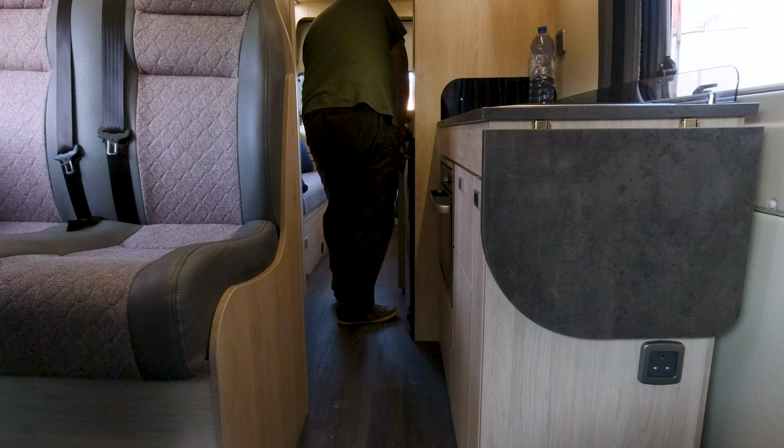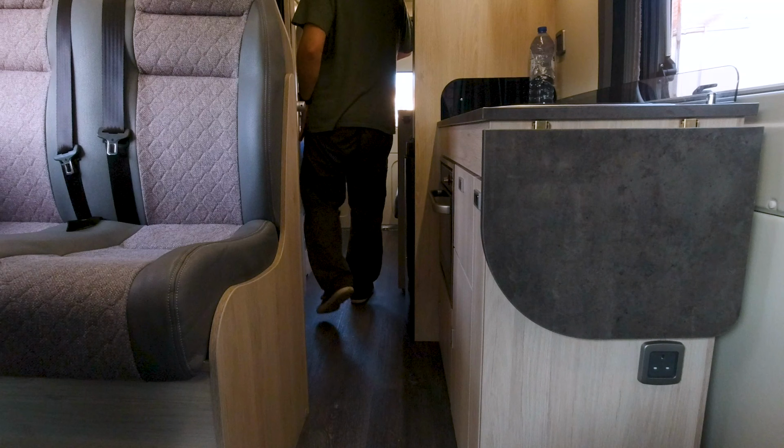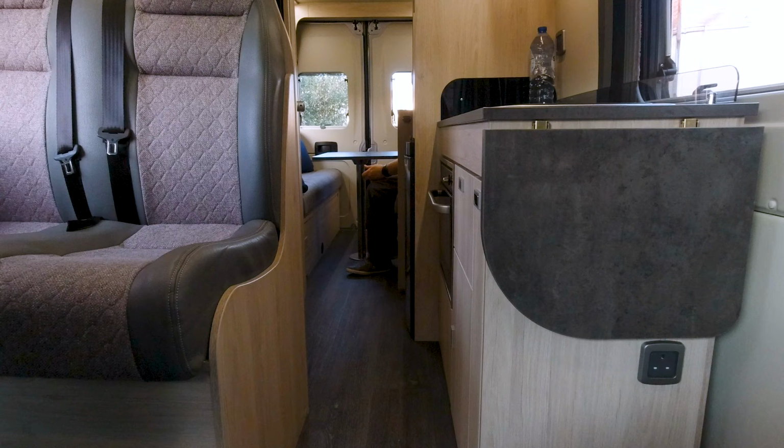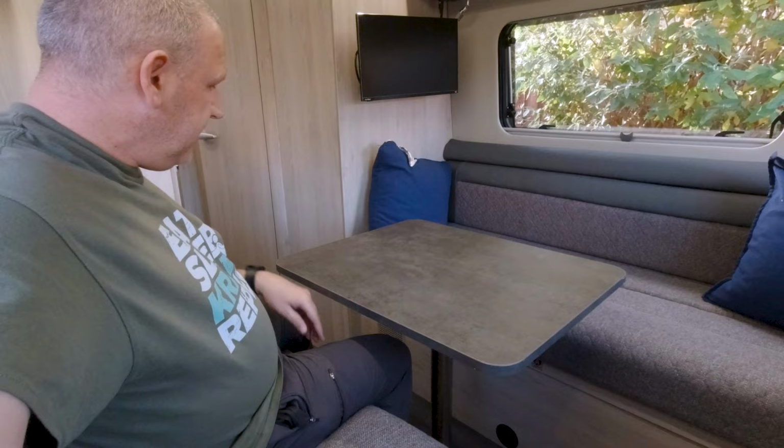And you can see on the back of the table, I'll just bring it this way, it's got a nice big strong point to attach the table to. And that table there is the same as the other surfaces in the van. And you just plonk it on, simple as that. Now, what I love about this table, and I've discovered it recently, let me bring you back down here. So the great thing about this table, at the moment it's a table for four, please, for a meal round, and you can just about squeeze a meal in with a table of four. I've done it in Europe there with the family.